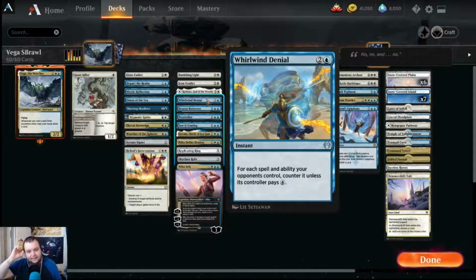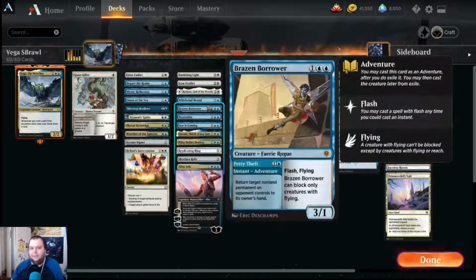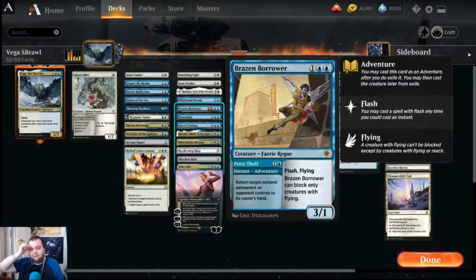Then we have Whirlwind Denial. It's a 3 mana instant: counter target ability or spell. For each spell and ability your opponent controls, counter it unless its controller pays 4. Usually you're not countering more than either an ability or a spell, but it's nice that that can be a thing.